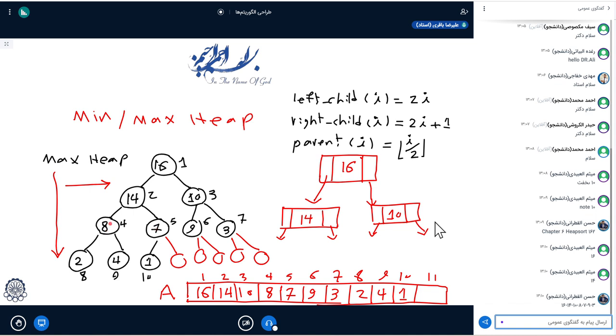For example, in the picture, the node with the value of 8, which has index 4, and the node with the value of 7, which has index 5. We should divide the index of the node by 2. 4 divided by 2 is equal to 2. And 5 divided by 2 is equal to 2.5, whose floor is 2.